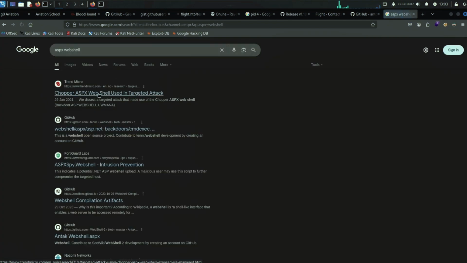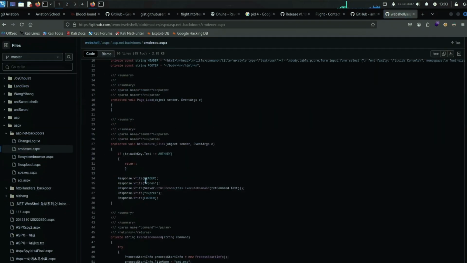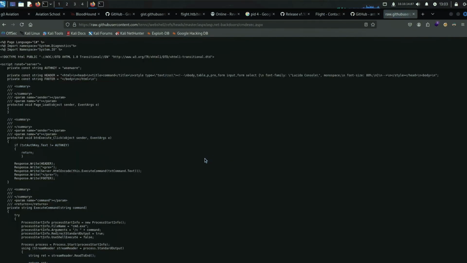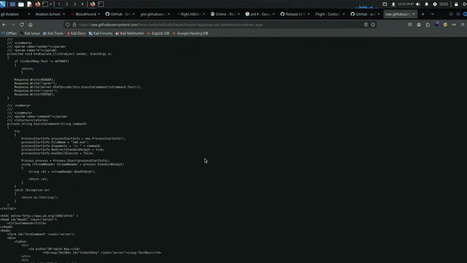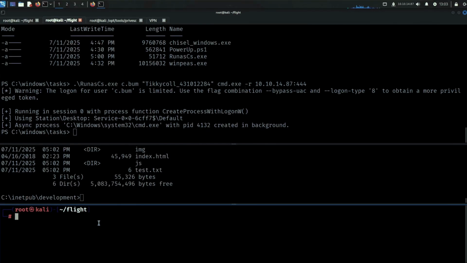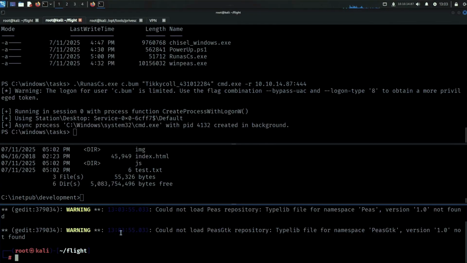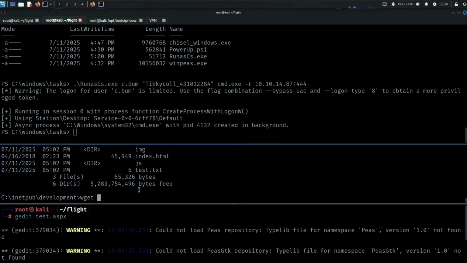So, web shell. Do something like this. So on this user again, we do test ASPX, output test ASPX.